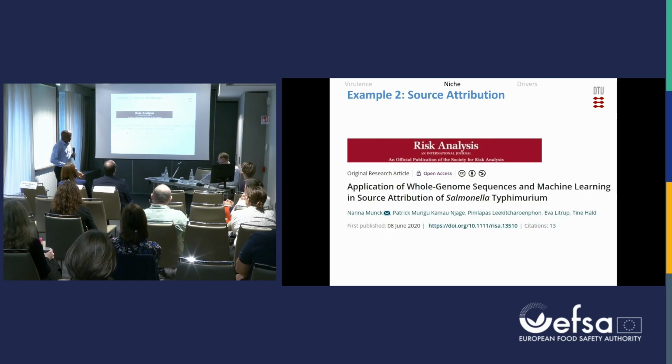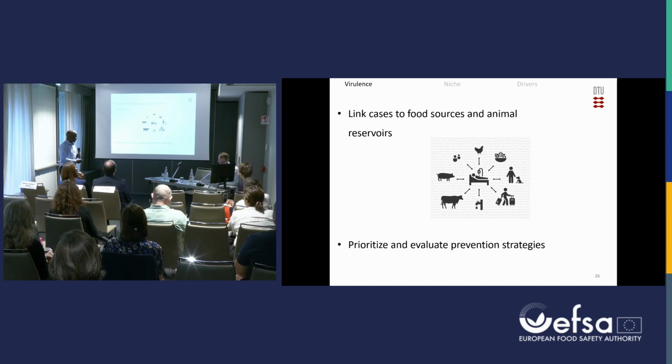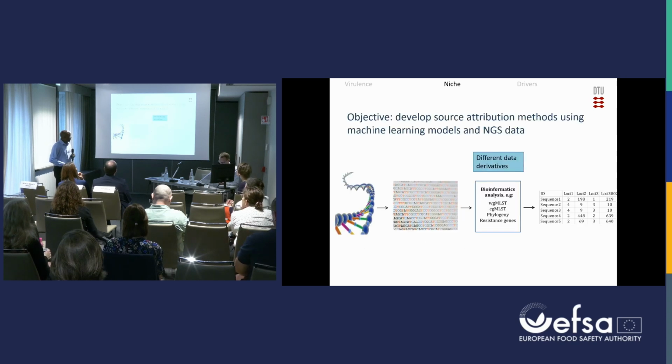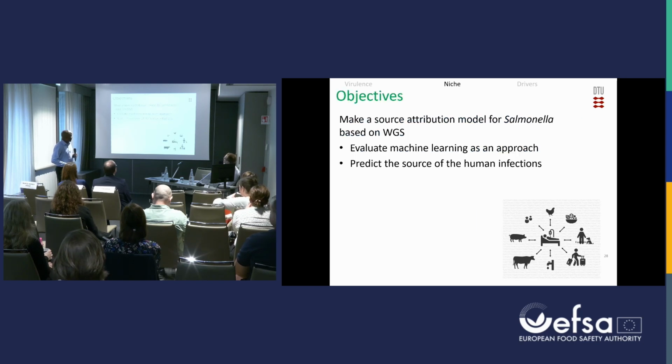So in this case, we can link that and ask ourselves, can we use the same principles to look at the niche where these organisms affecting humans are coming from, looking at different foods, travel, environment, and other sources. And then this can help to really prioritize where to intervene. Again, based on whole genome sequencing data, you have different data opportunities, and there we have to compare. There are many opportunities, like you could even think about whether it is non-protein coding or protein coding, but then you have to compare the different outputs of the whole genome sequencing data, and evaluate them on machine learning for prediction of sources of human infections.